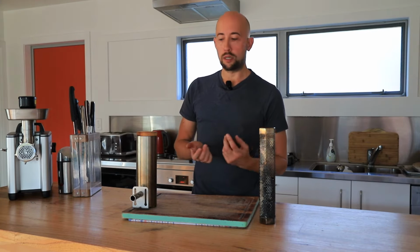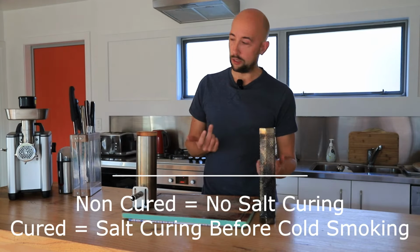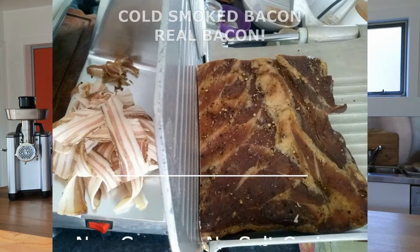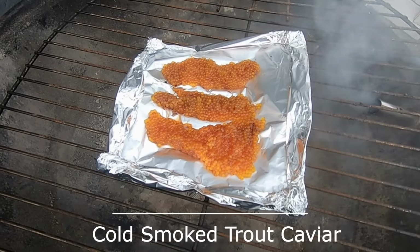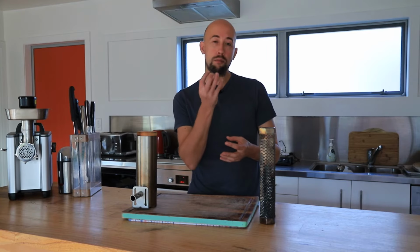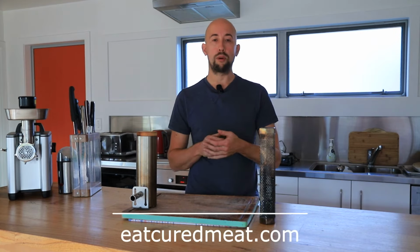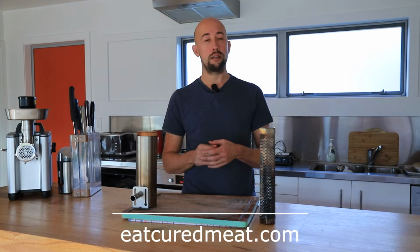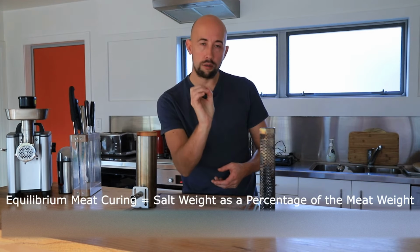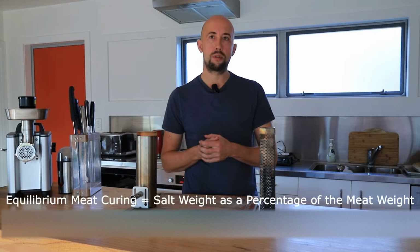When it comes to cold smoking, you've got the non-cured stuff I mentioned, like vegetables and steak, but then the curing side of it. I've done a ton of this with everything you can imagine, and meats, either farmed, good quality meat, or stuff that I've hunted. The curing side of it can be done with precision. There'll be other videos about that in terms of equilibrium curing. I've got a calculator on my blog, Eat Cured Meat, which gets like 6,000, 7,000, 8,000 people a month using it to work out how much cure, so they can control the salt, get it cured, and choose the level of seasoning or saltiness that they like. That's generally between 2% equilibrium cure up to 4 or 5% for some people.